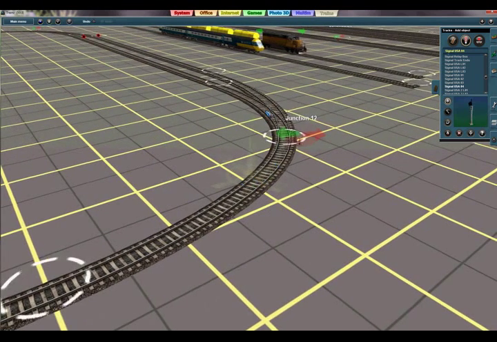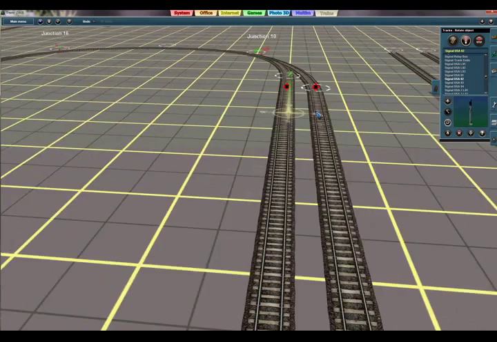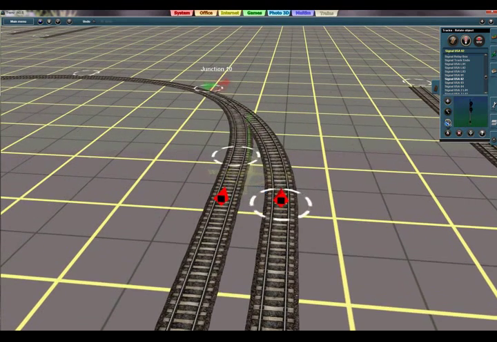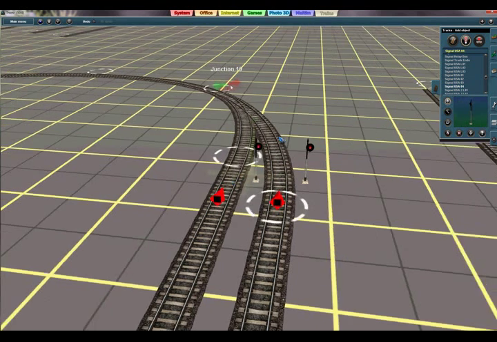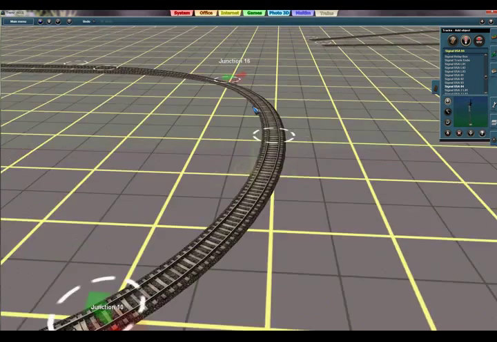Now we have a single track splitting in two tracks, and that calls for a signal number 2. Again, I don't know the logic, but I just know that I need a number 2. I place it just before the turnout and it has to be rotated. Yes, that is correct. Then over here we need two more of the number 4. So let's click number 4 and add one over here. That is obviously again on the wrong side, and add another one over here. Yes, that is okay.